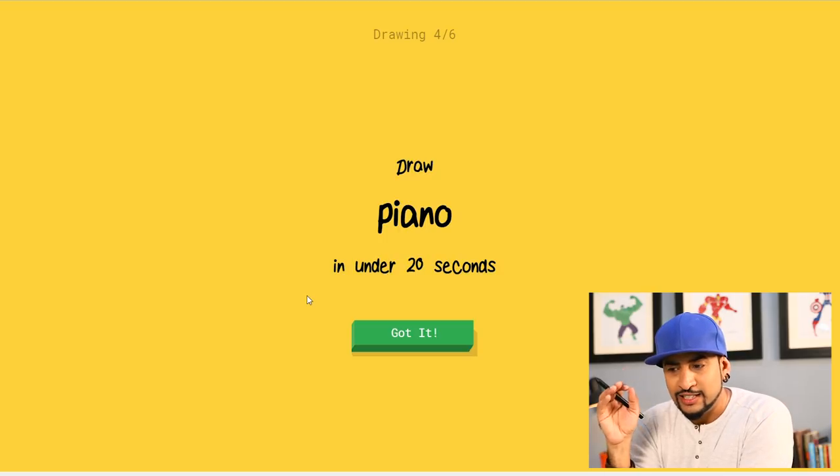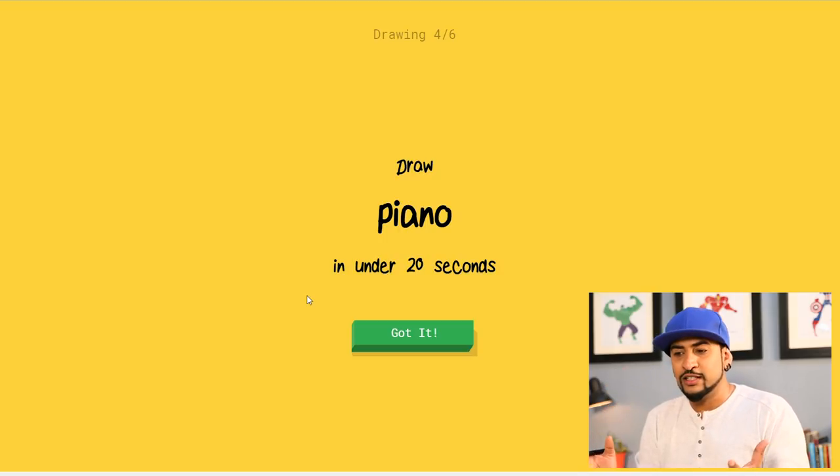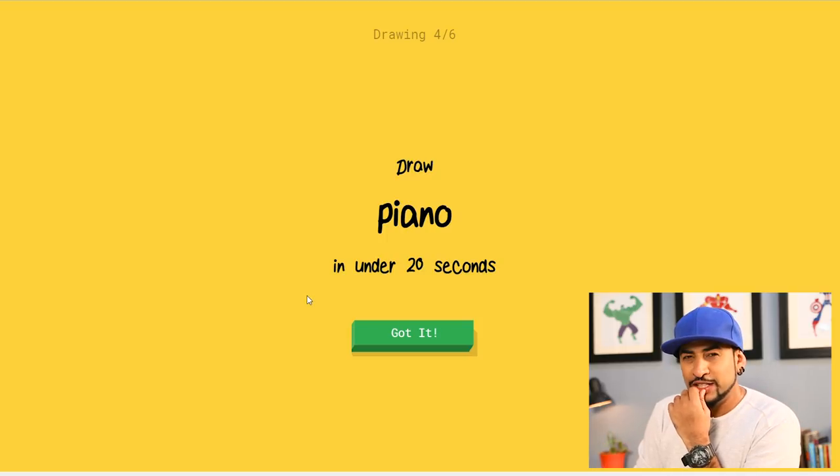Wait a minute — because it said this is an experiment where people are drawing, maybe everyone draws that shape and that's how it knows people are drawing a feather. I'm thinking: should I change the approach a little bit and make it more difficult and see whether Google can guess it or not?